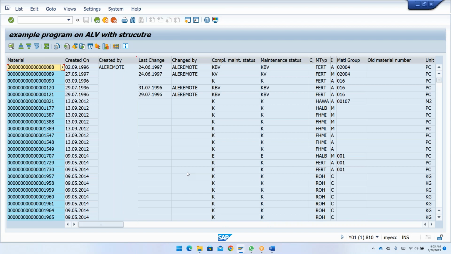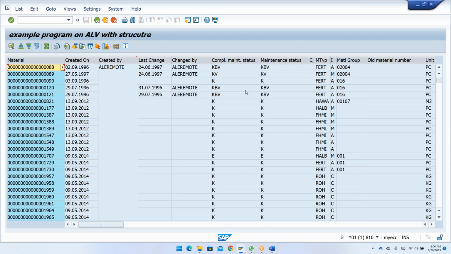After that, we will be using a simplified form of ALV. That's the main thing I used in my real time, the simplified ALV, SALV. There you don't need to create any structure or anything. You just need to pass the internal table, and automatically everything, the header and everything, will be created by SAP. So that's the simplified ALV, which completely uses OOPS technology.